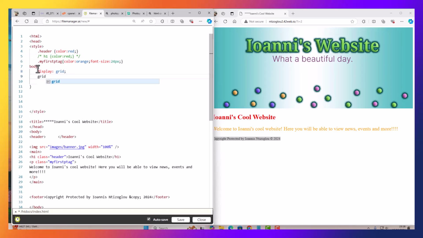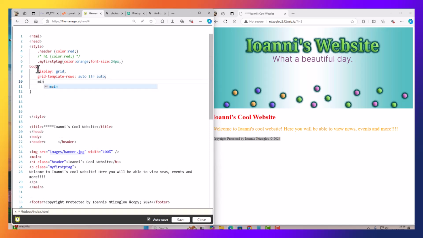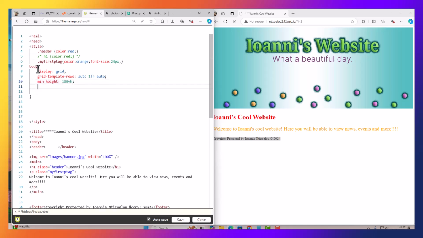We'll say grid-template-rows, and I'll say auto 1fr auto semicolon. Next, min-height colon 100vh, and then the margin will be 0.